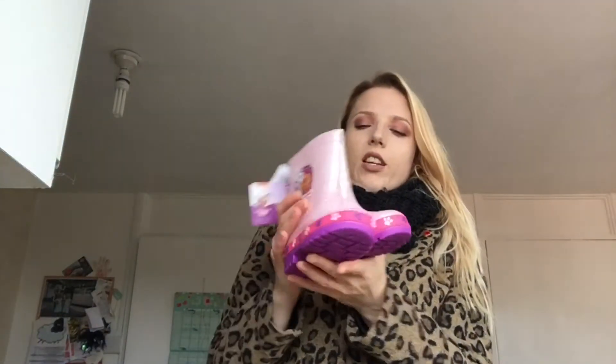I also got some wellies for Holly. She's got some at school in a size 7 which she's just fitting into now, but those stay at school, so she doesn't have any at home. I picked these up from Aldi's — I think they were £6.99. Let me check... yes, £6.99. That's not something I'd normally put in my weekly food shop budget.